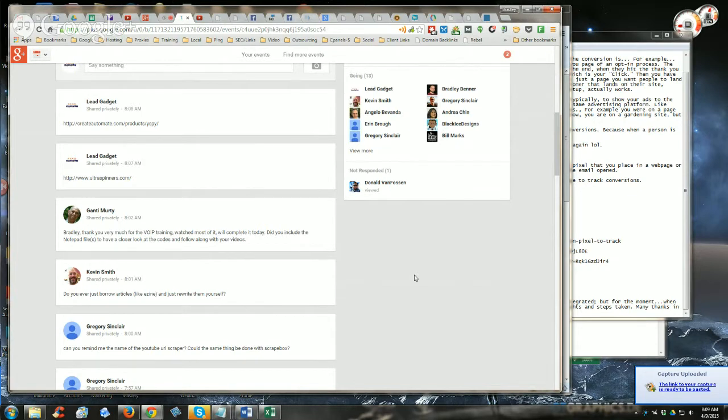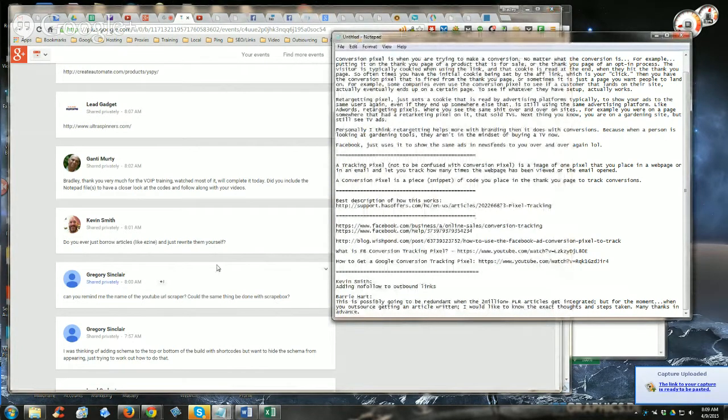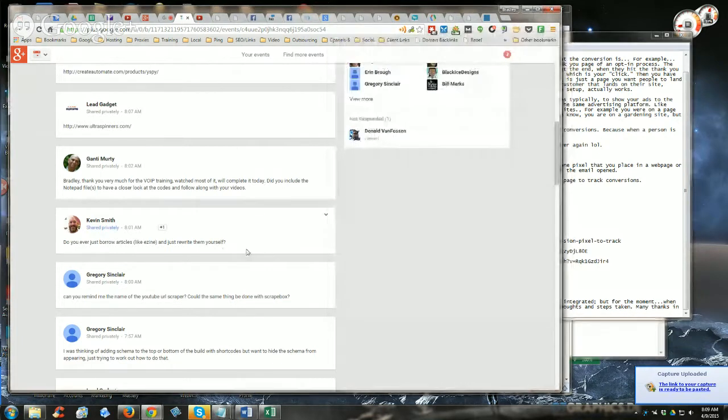But number two, my time is better spent doing other things than spinning stuff. Again, I would rather watch paint dry. I don't mind spinning links together and things like that, because that's part of the build. But as far as actually spinning articles myself, I prefer not to do that. I just hire it out. It's just more efficient for me. But yeah, you certainly can do that.